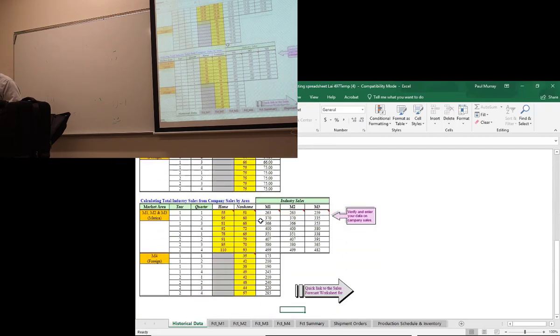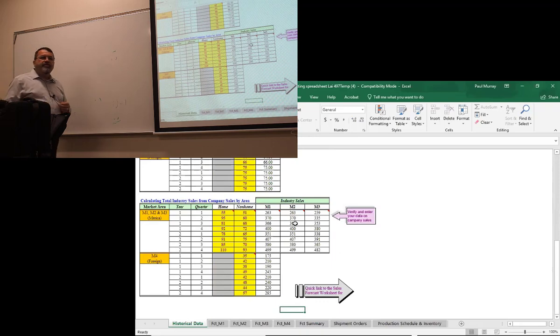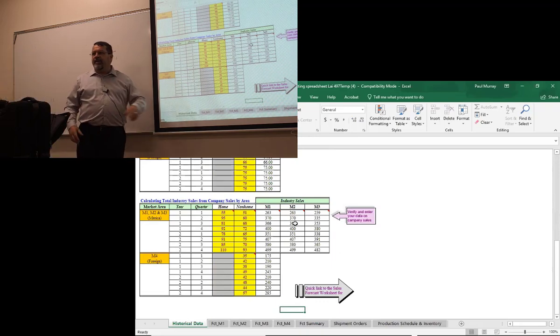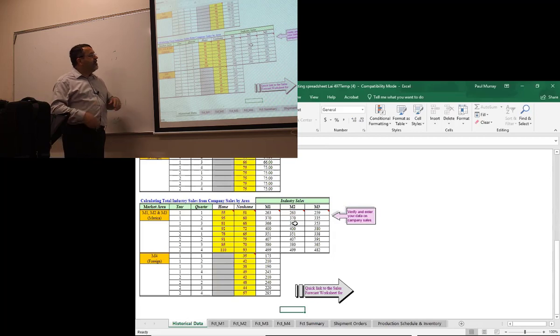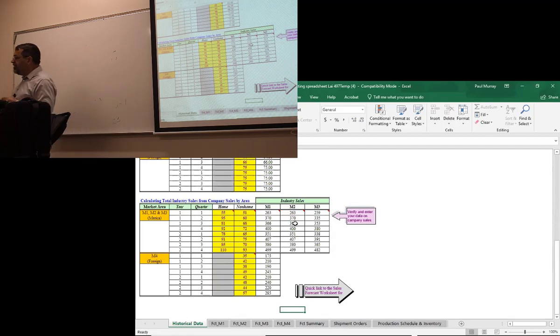Okay, so the historical data tab, you have to update that one time. And once you update that, you don't have to change that sheet again. Again, everything in yellow is your responsibility.